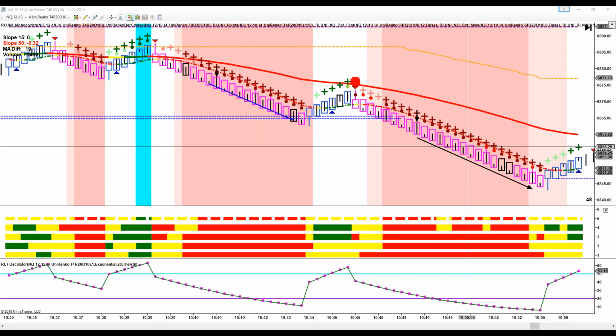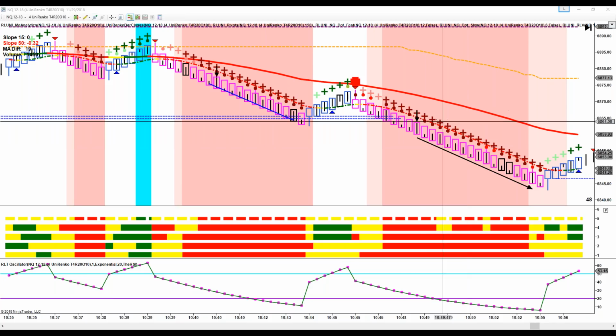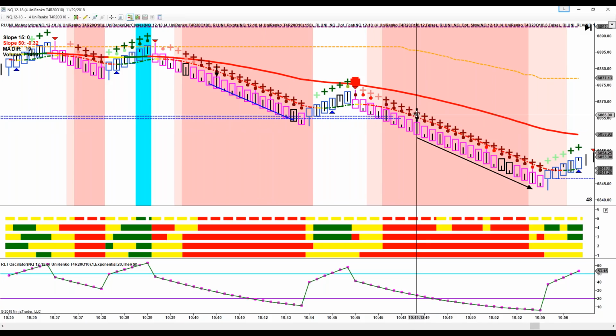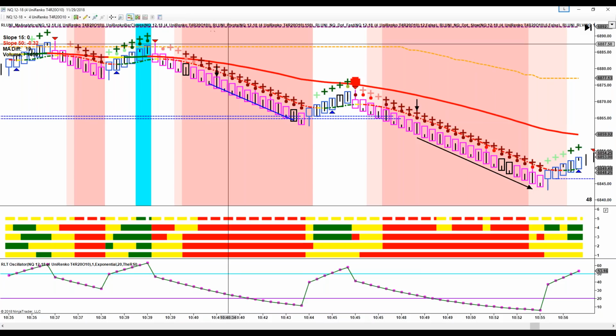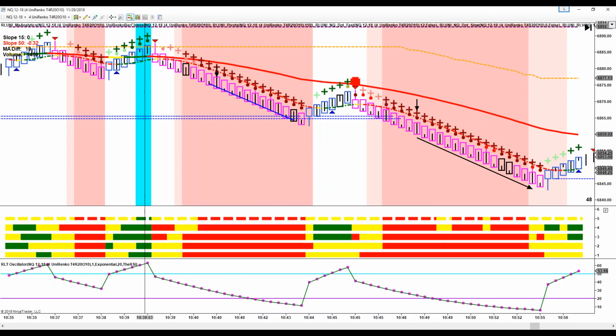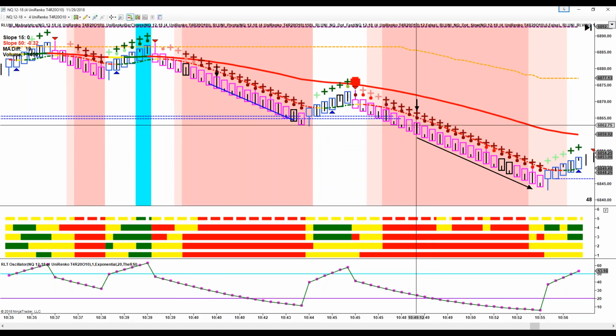Sure, Jerry, here's the key. It gives you a pullback. It allows you to visually see a pullback that does not push through the top of the candle. This candle on an NQ, by definition, is set 14 ticks. You need a 15 tick pullback to give you a visual wick. But this is a 14 tick wick.